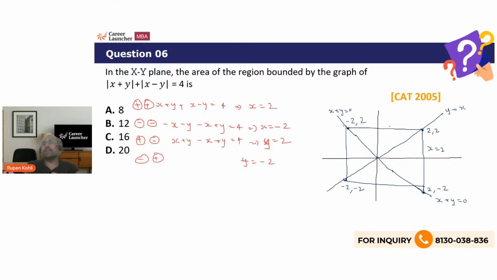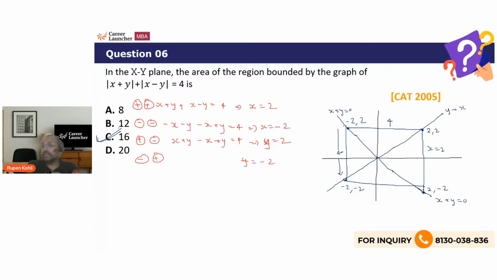It's a square of side length 4, because either horizontally or vertically, you have this distance of 4, going from y equal to minus 2 to plus 2, going from x equal to minus 2 to plus 2. 16 is the area. It's a simple square of side length 4. You just had to open the modulus. You just had to sketch it within the restrictions, right?